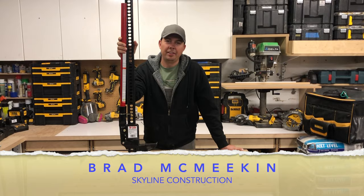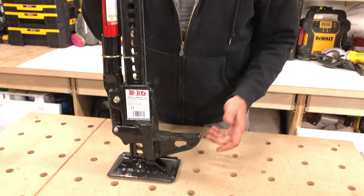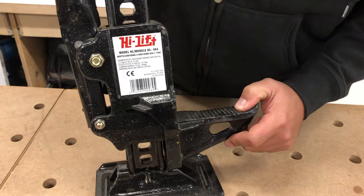Today we're going to be looking at a very useful tool. This is a farm jack or a Jackall. It's a type of jack that is used for so many different things. This particular model is a high lift. It goes up to 4,660 pounds of lifting ability and is very handy to have.